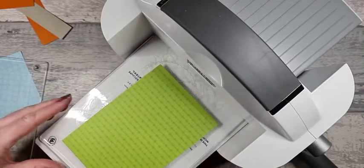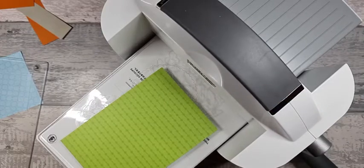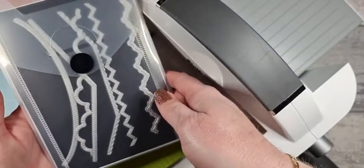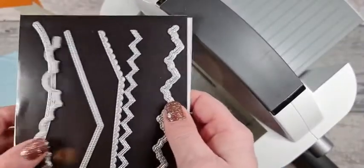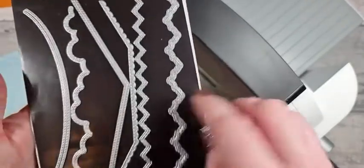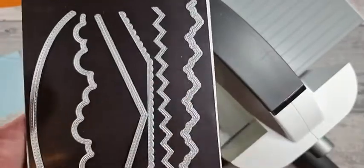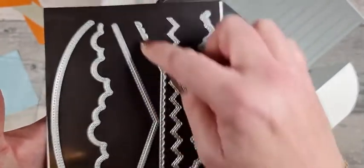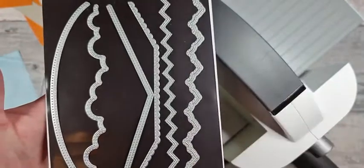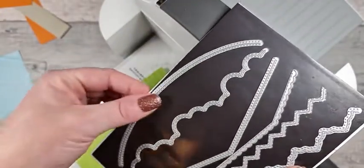And this die will only run through the big machine going this way. So basic borders, which is this one, and we're going to use, it's just a really good set, this, like one of the basics really, because you've got the clouds, you've got this one for the hills, you've got this one like for envelopes, same with that one, and then these for cutting pretty edges. So it's quite a nice set, but we're going to be using this one today.